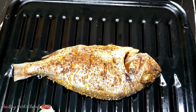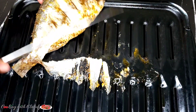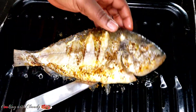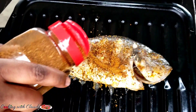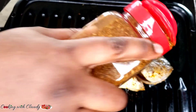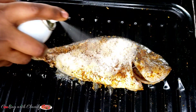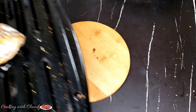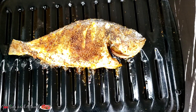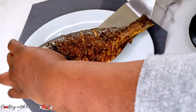If you haven't yet tried Tex-Mex, you should go for it. Look at that — it's looking so beautiful. I'll just flip the sides, then apply some of that Tex-Mex on the other side and let it grill again in the oven for about eight minutes at 400 degrees Fahrenheit. I'll apply a little bit of oil to keep my fish very moist throughout grilling. After eight minutes, our fish is fully cooked and ready to serve.